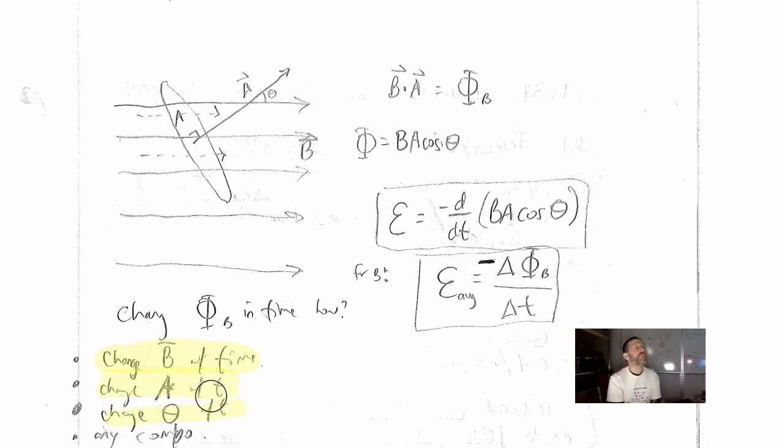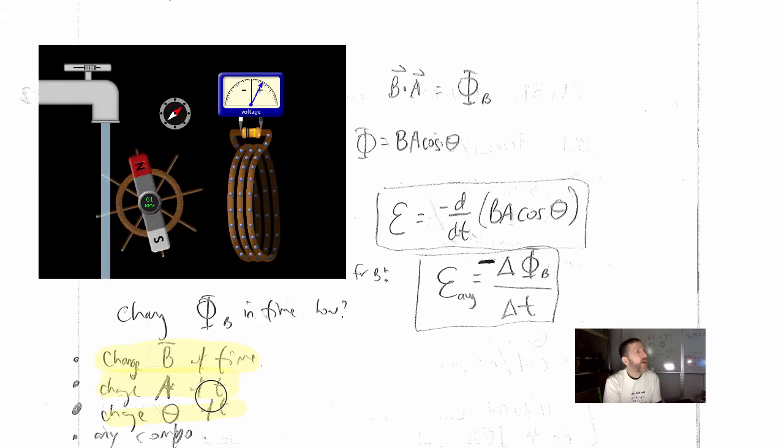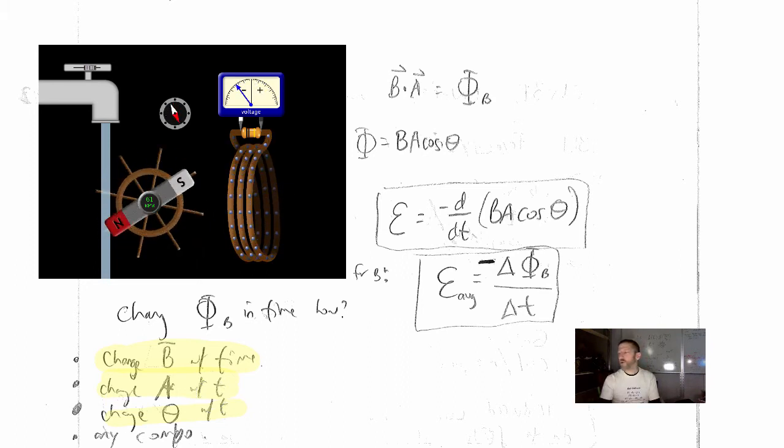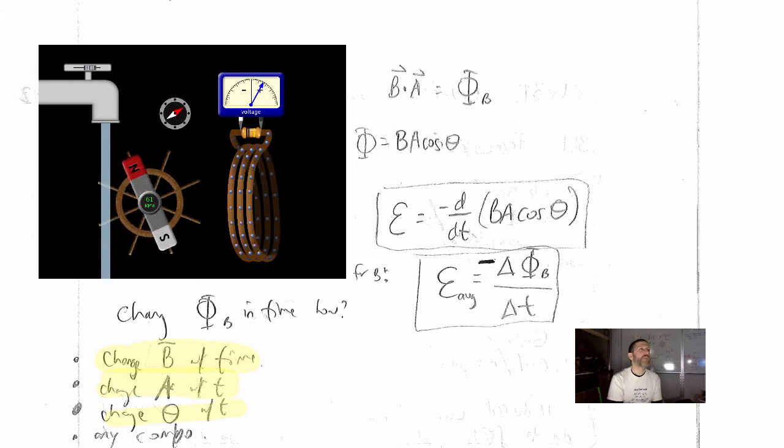What common device changes the angle with time? In fact, this is how we get all of our electricity. One of those generators. A generator. All that does is spin the coil or the magnet around. So sometimes the magnetic field lines are parallel, sometimes they're cutting right through, sometimes they are going through the opposite way, so it's constantly changing.